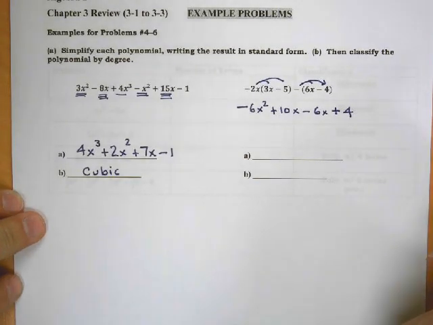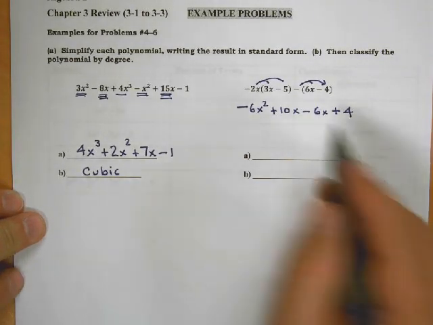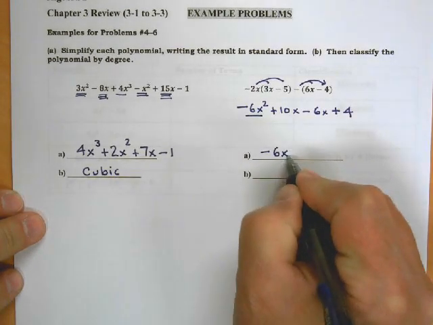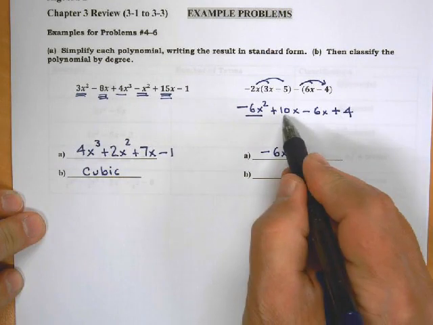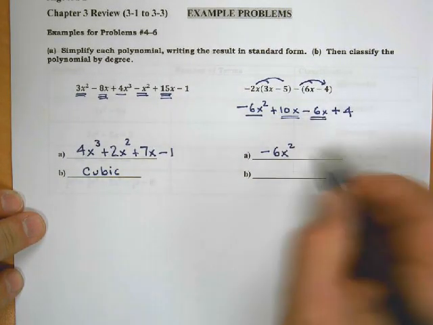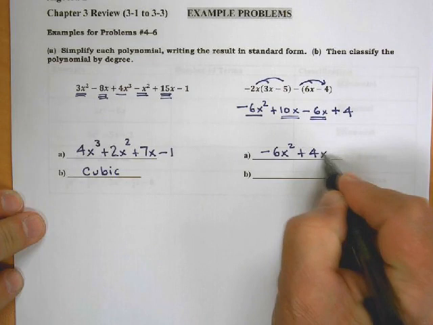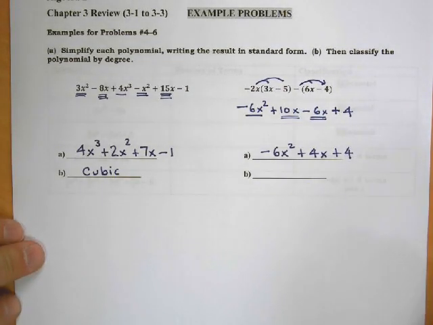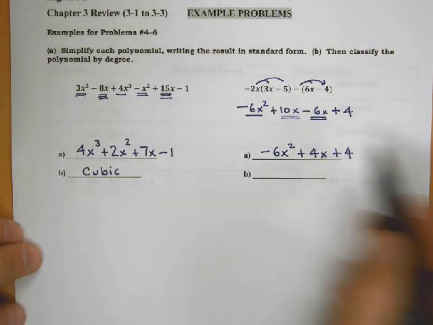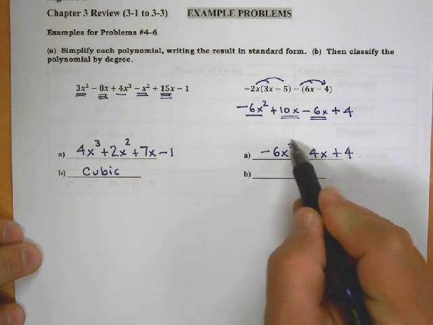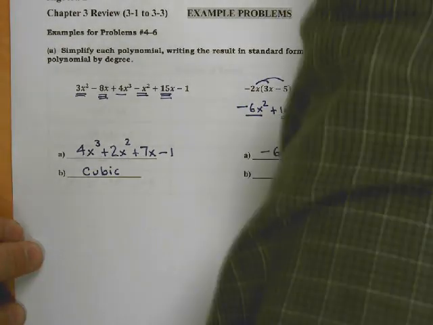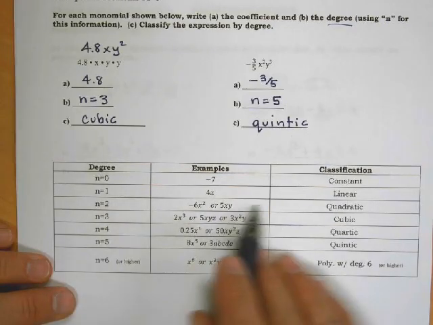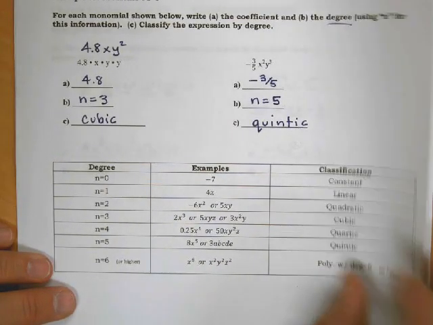So now I'm going to collect my like terms and put them in order here. It looks like there's only one of them with squared terms, or a quadratic part. And then these two here, they combine to give 4x. And the constant's by itself, so I'll just tack that on the end there. So that one's in standard form now. And the part that has the most x's is this one. It has 2, which if you've got 2 variables, n equals 2, it's called quadratic. So this one's quadratic.